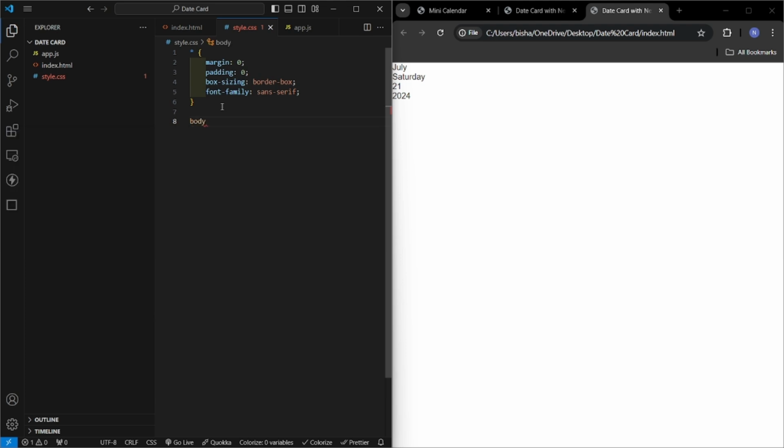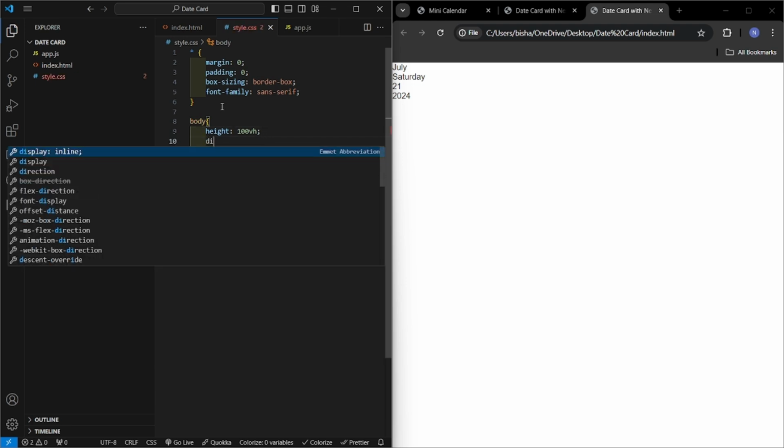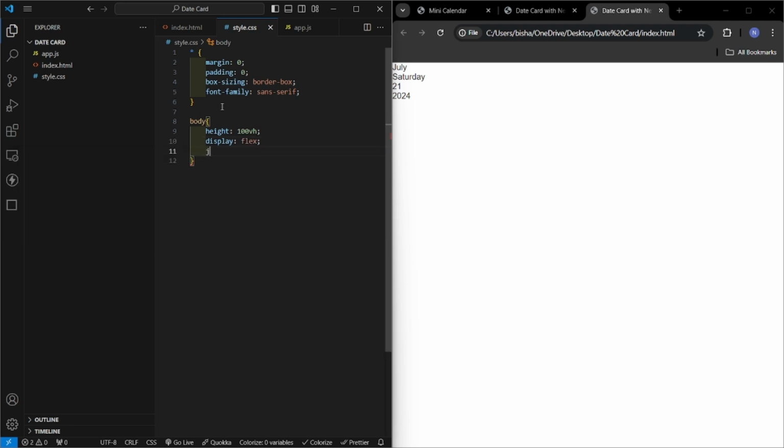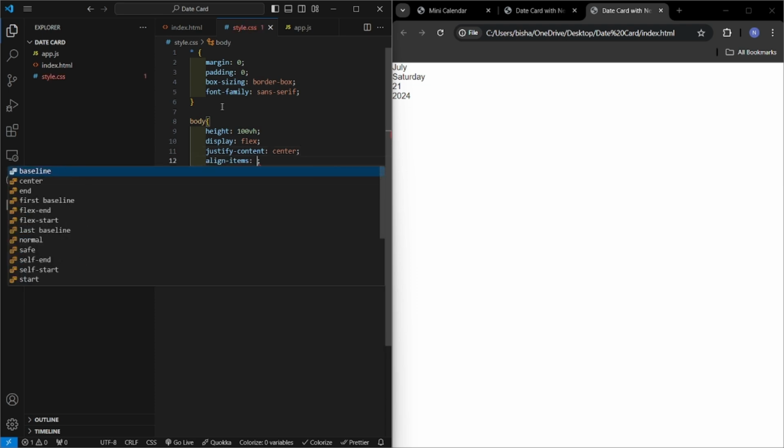So now I will add style to body. Here I will give height of 100vh, and it will be a flexbox, and then justify-content center, it will be at the center of this page. Align-items center.